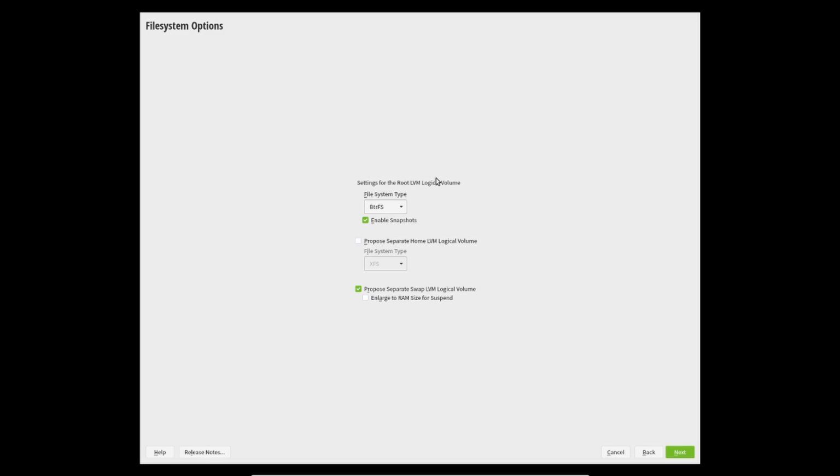So then I select the separate home LVM logical volume, and here we also have the option to select another file system, but I think this example here is the best solution and it works very well.